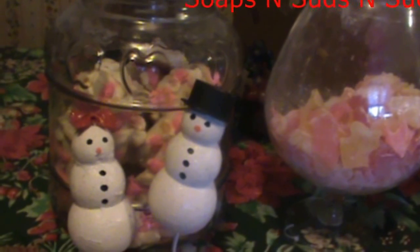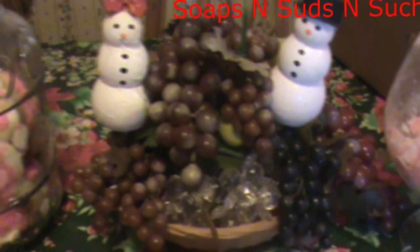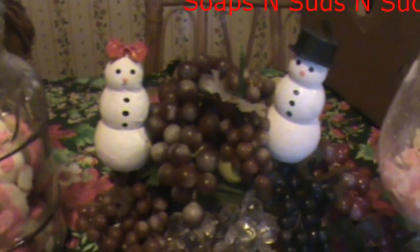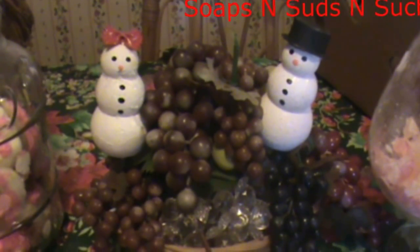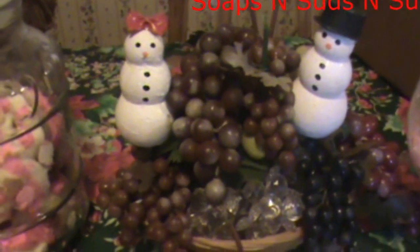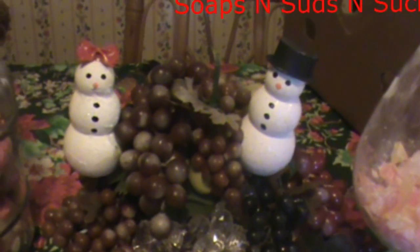And then there I have more rock candy, of course. My children love grapes, so as you can see, I always keep the grape basket on the table. We grow grapes and they love them. So you could stick Plaster Man and Plaster Woman down in the grapes or in the fruit basket if you have one, and it would just look really festive. I do have a fruit bowl on the table as well, but it's a good way of using them.